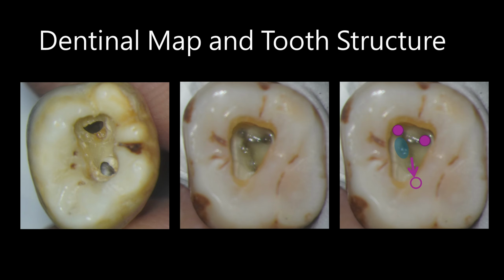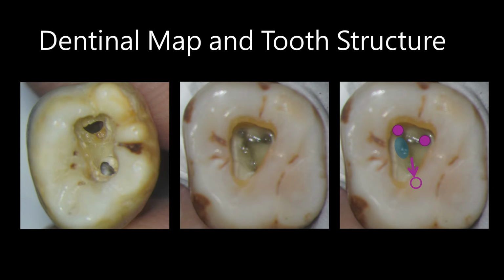You didn't remove the pump. You didn't remove the roof. You didn't reach the top floor. And if you see this in the microscope, you will assume that maybe you can find the MB2 canal here. And you will read this dentinal map and try to reach the palatal canal, maybe right here. That is when you get lost, you read the dentinal map.